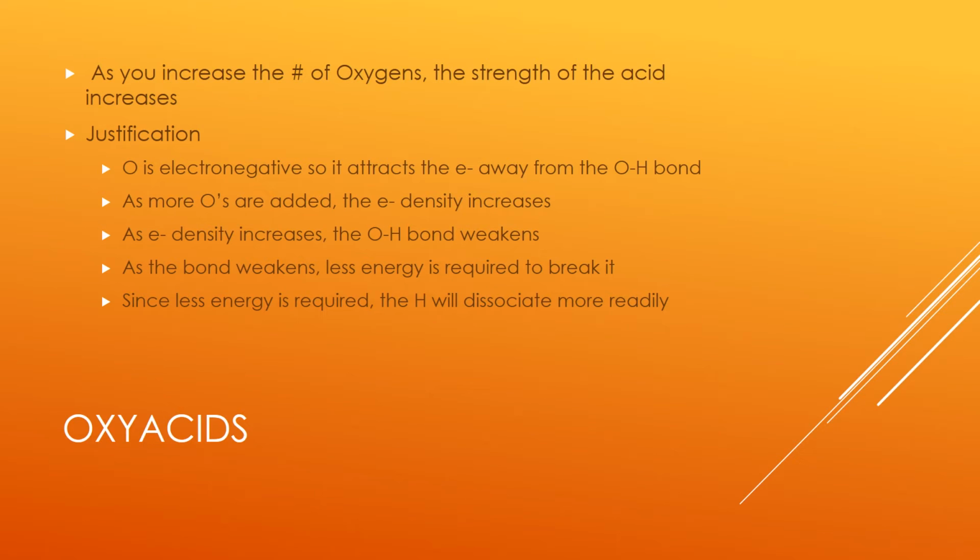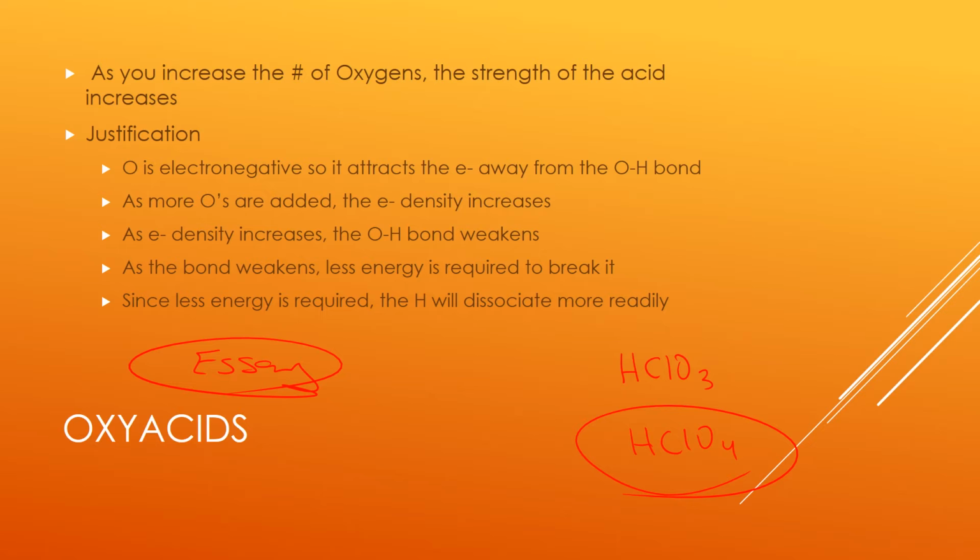The next thing I want to talk about is your oxyacids. This is an essay type question where you have to justify what you're doing. So this is an essay based question. As you increase the number of oxygens, the strength of the acid increases. So that's the concept, but you have to be able to justify why that is the case. So an example would be that you have HClO3 versus HClO4. HClO4 is one of our strong acids.